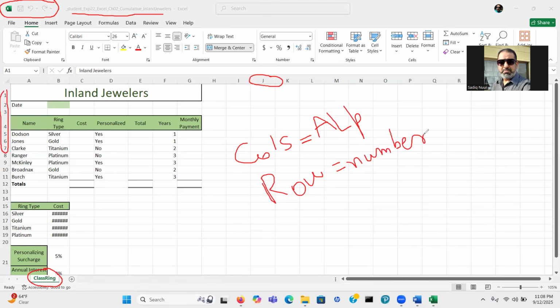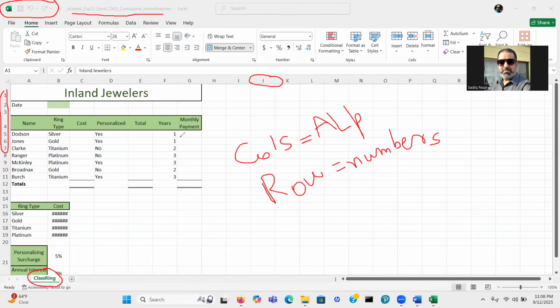By numbers. So always when you read the values, you read the column, then the row, to find the value in that specific cell, right?